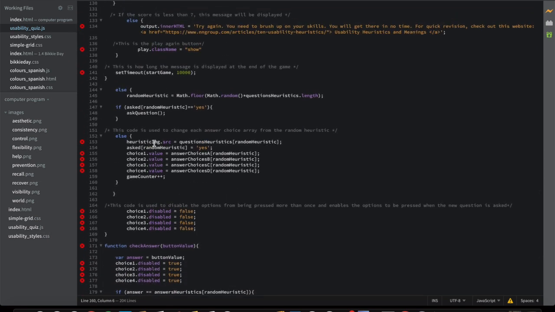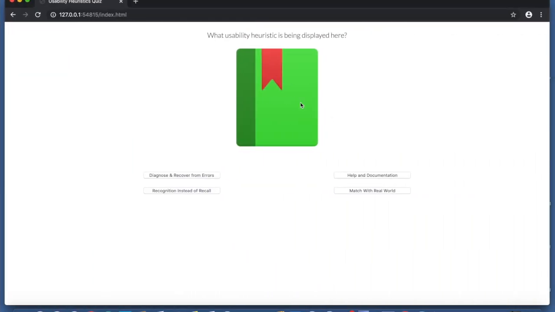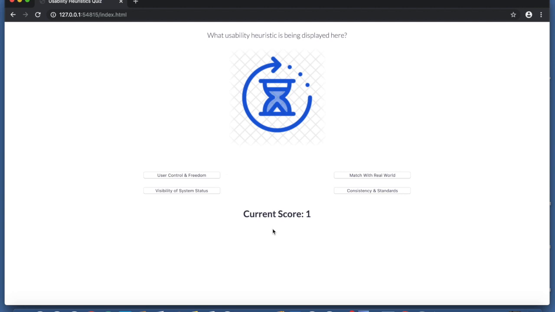Here, the source is heuristic image, and that's actually the question. So if you answer the right one, you'll get the right thing. For this, I associated the bookmark with recognition and recall. So if I press it, you'll get one answer right.